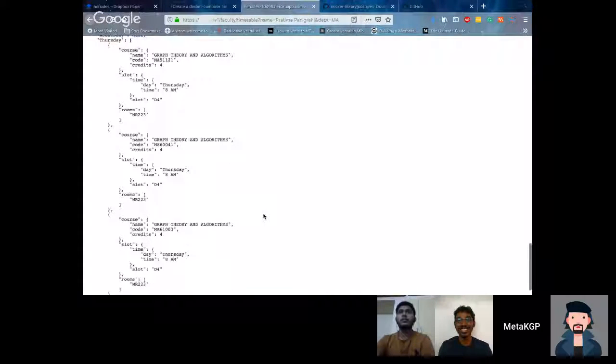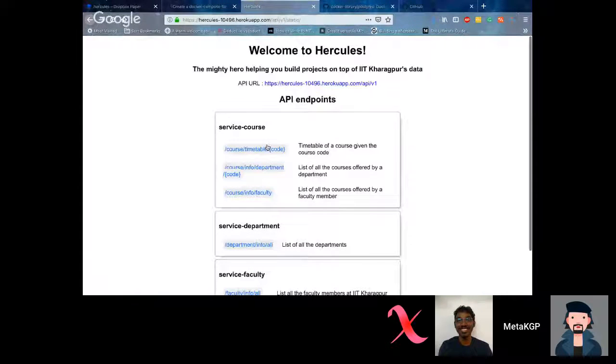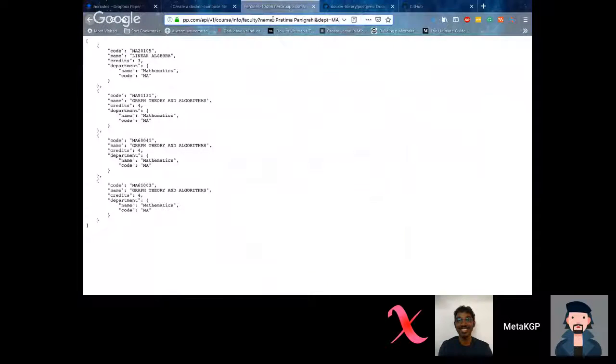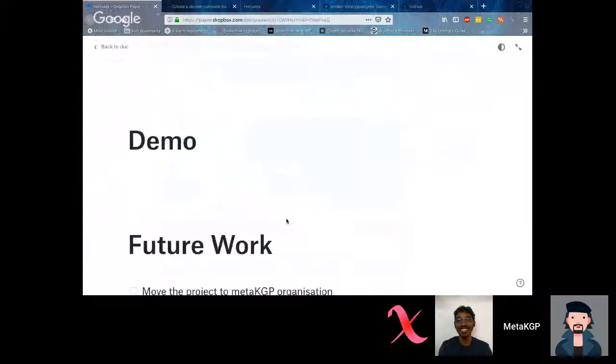This gives us everything related to the prof, as in the courses that he's taking and what his schedule is. Next, we can get information about the course, as in if we want to get the list of courses provided by a particular faculty member, the same thing. So we see that the prof provides these many courses, and from the course code we can get further information. So yeah, that's pretty much it.